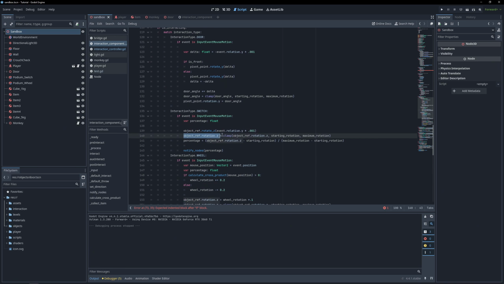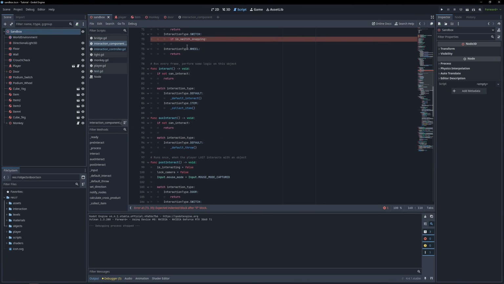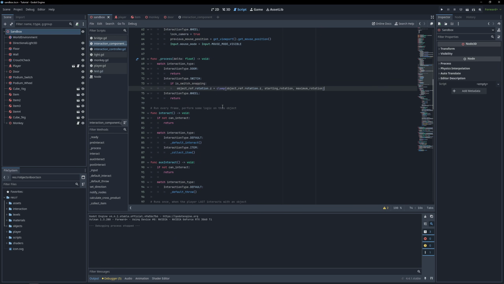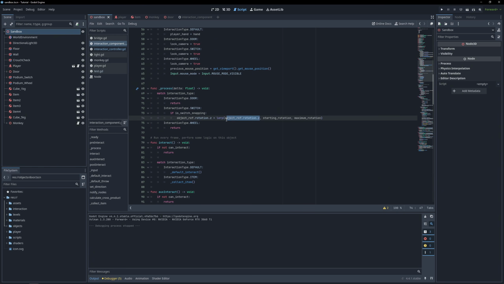And you can see here, we have our clamp. So I'm just going to go ahead and copy this and put it up here. Now we're not going to clamp, but we are going to set the rotation. So instead of clamping it between these two values, we're going to lerp from our Z rotation. We're going to lerp towards our switch target rotation. And we are going to do that at what speed, which is going to be delta. This is the time between frames. And we want to do it times the lerp speed we defined before.